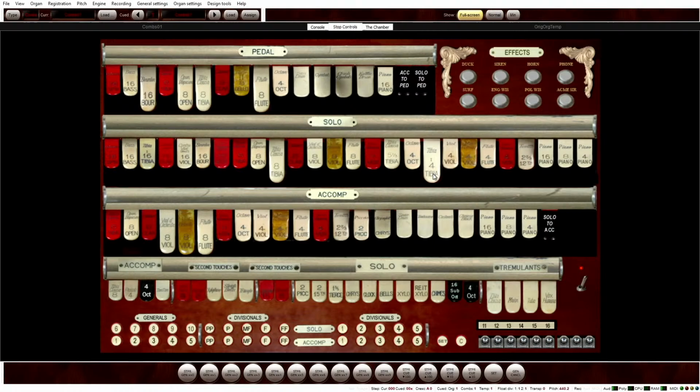And then of course when you go too high in the footages, you then go up here and you need the pipes way up here. So he extended each rank with a set of 12 pipes to give you the extra octave. So the tibias originally were at 16, 8 foot, and 4 foot. And that was a nice setting.